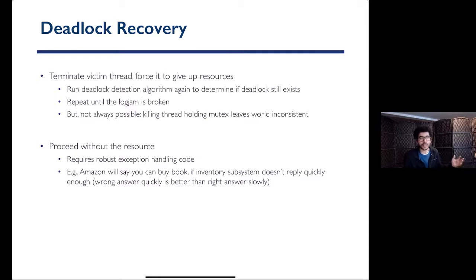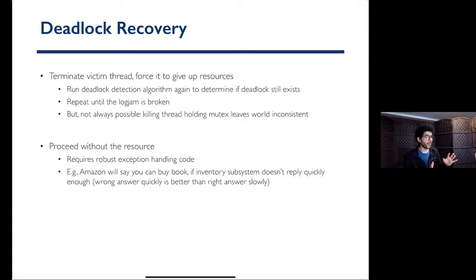Or for instance, in Amazon, you go to purchase something and you make the purchase. It says that it's in inventory, but then you receive an email apologizing that there was a mistake, we didn't have the item. So in these cases, you're making a request to the database, and the database maybe is backlogged, or maybe there's a deadlock, whatever it is, your request cannot go, so you don't get a response back. But then the handler of the request doesn't wait for that, so it just makes an assumption so that the system can continue.